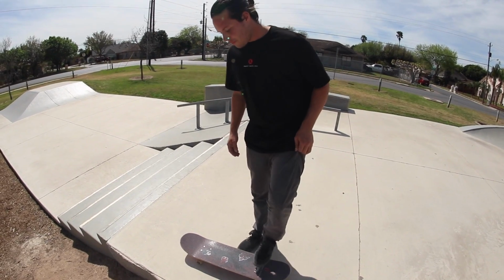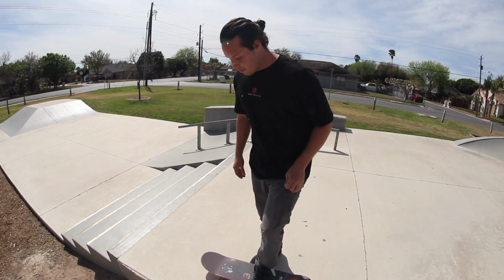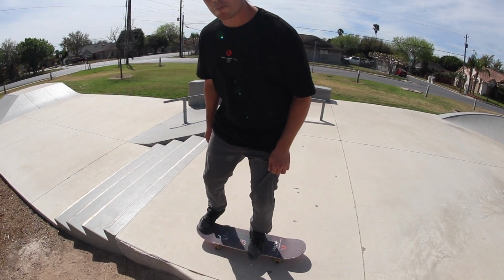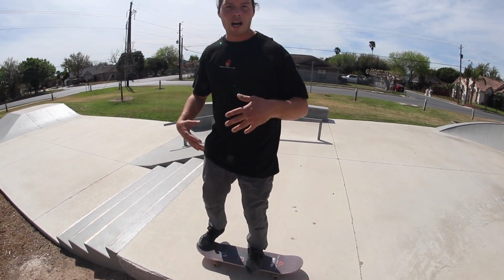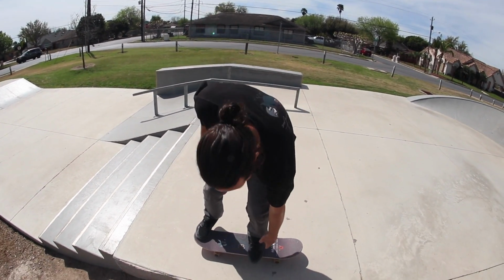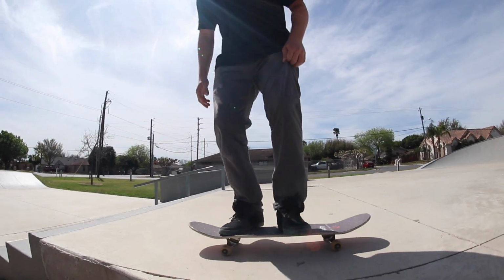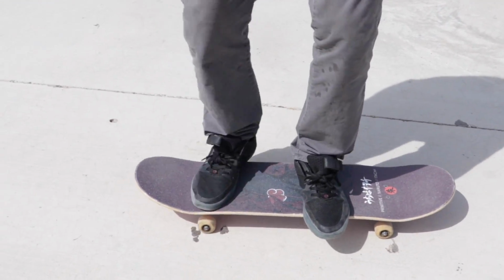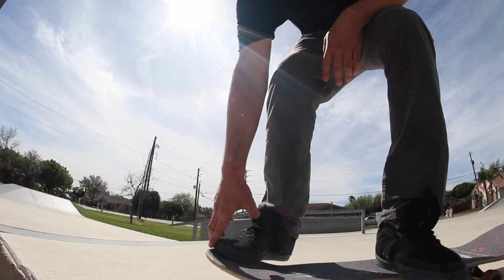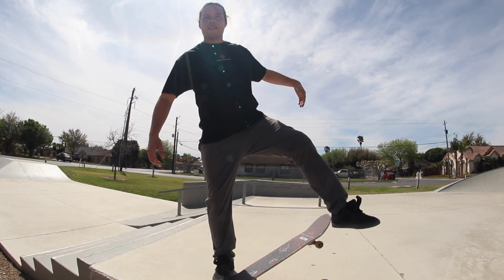So, first off, it is different, obviously, than nollie heel. You're gonna have to set up slightly different than a nollie heel. When I set up for nollie heel, I put my front foot right here in the center of this pocket. That way it doesn't go anywhere, it doesn't rocket flip or nothing like that. So, after that, instead of putting my foot so far in like this, I can get the heel, I put it slightly out to where I'm catching it right about here, half my foot. And I move my front foot from the center slightly more towards the corner. That way when I pop, it's gonna rotate with me. You guys know what I mean.